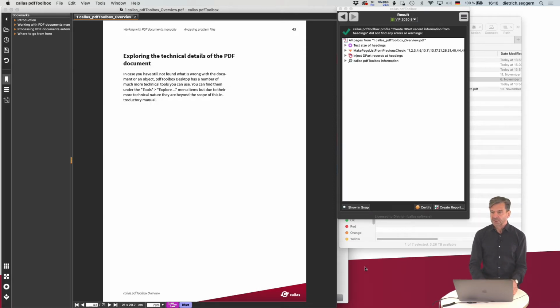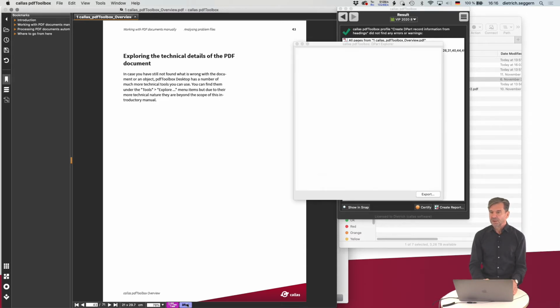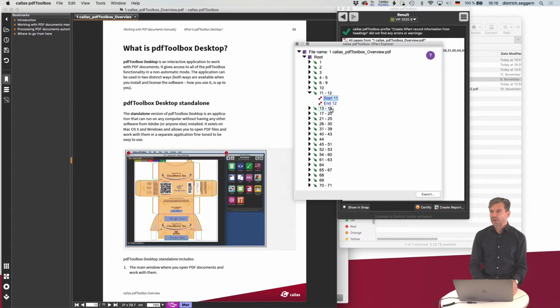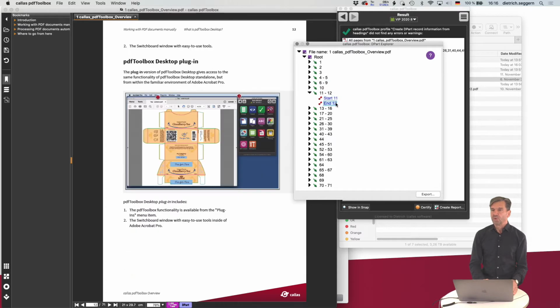And then we already see here we've got a longer list of pages. And when we open the DPart structure, it is a longer list indeed. And then when we, for instance, go to 12 to 11, it's now taking this text, which is slightly smaller, into account. So we've just got more pages here.